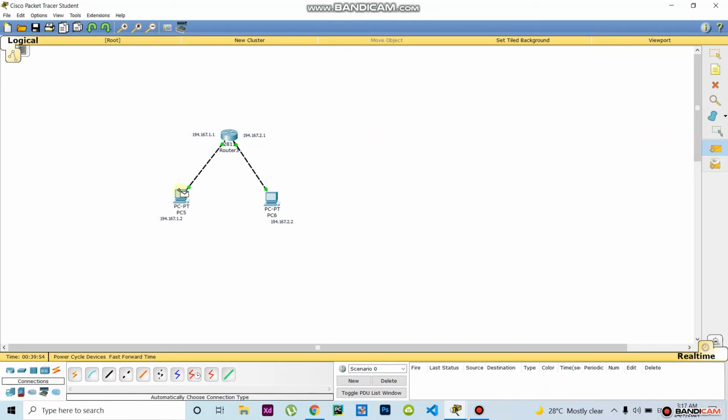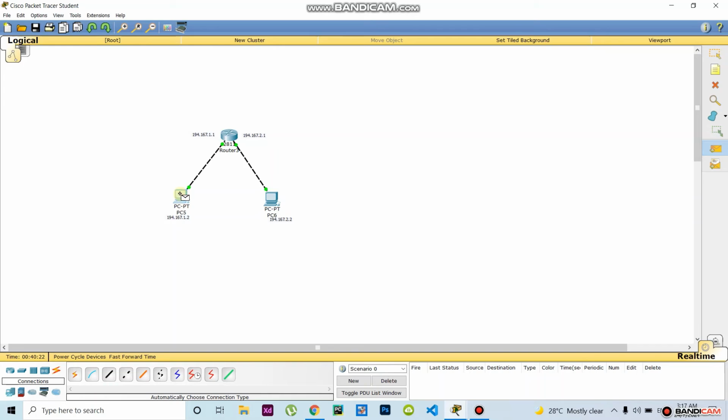Suppose that if I send from one site to another site, okay, no problem. So now successful. If I send from this side, this one also is successful. Okay, here is a different type of network, so this is a different network IP address here.